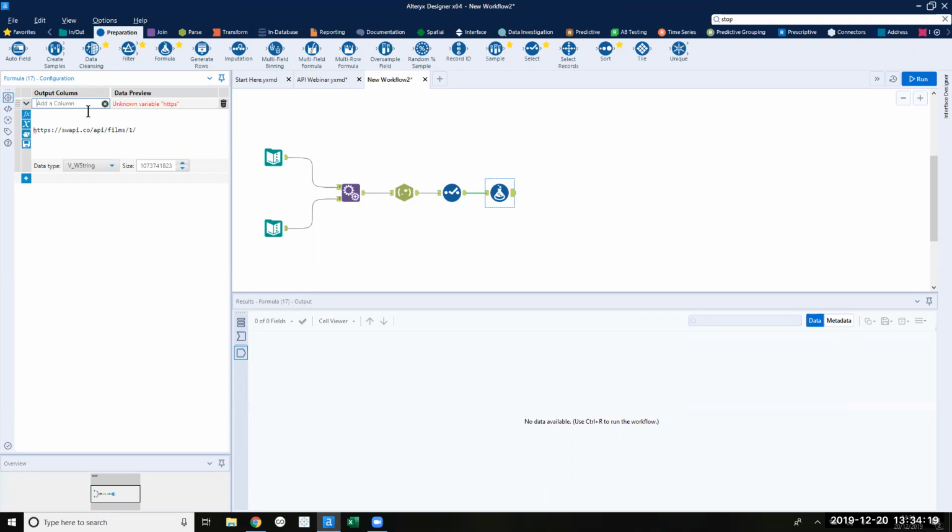I'm going to add a new column, and we'll call this API. We're going to use the exact same methodology as before, URL, and then we're going to call this films, with a / and then numbers.